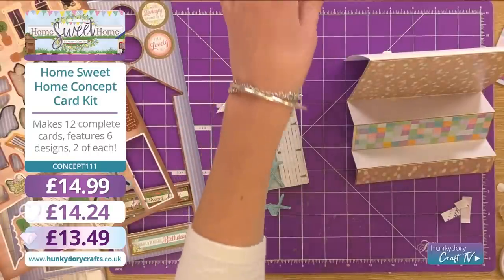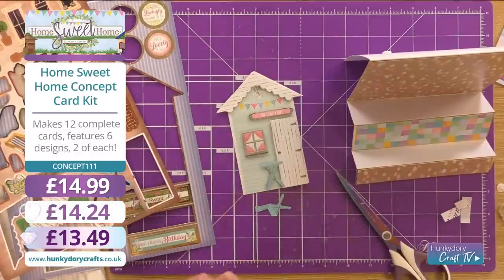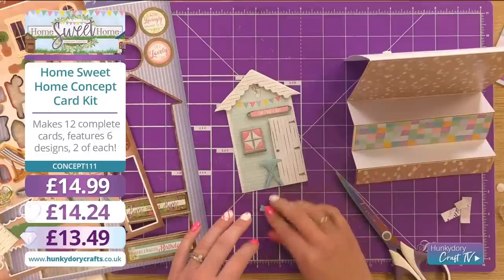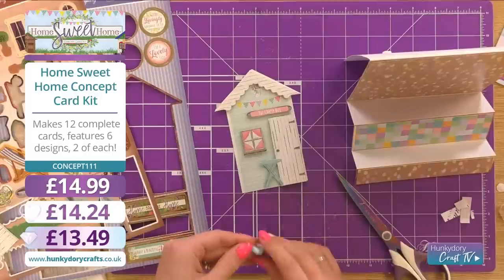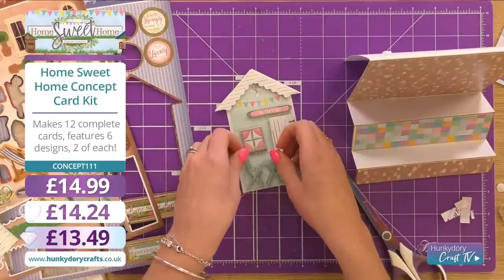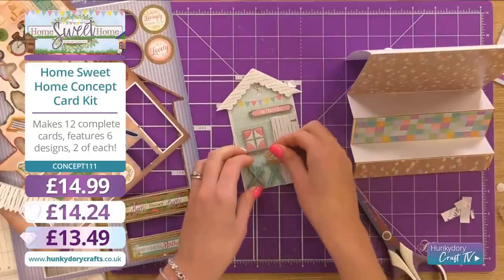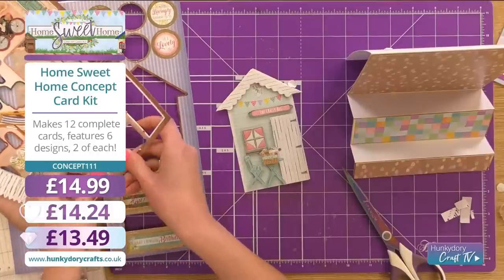Right, I need my little table and chairs. I just need to put a little extra foam pad on here. And then we need to get our wreath on the door and our crafty goodies on the table. Who needs an afternoon tea or a three-course lunch? You want crafty goodies on that table. You certainly do. So let's pop our little chair just next to there. So cute. And then we'll get our little crafty basket just on there. Gorgeous. And let's finish it off with this little wreath.